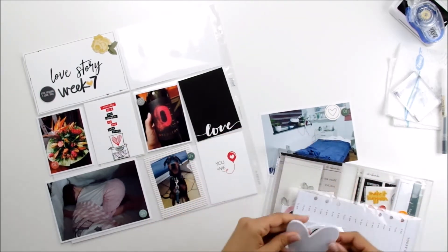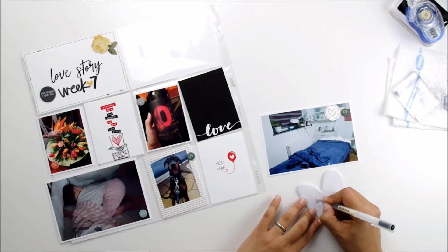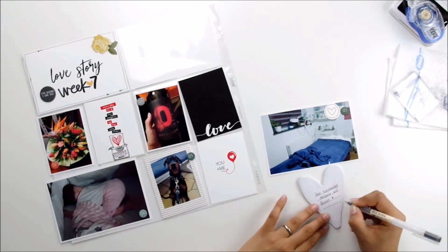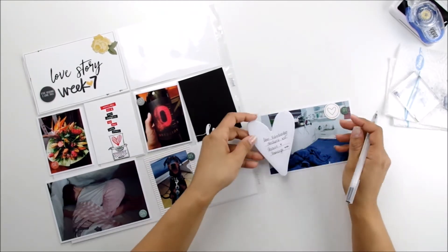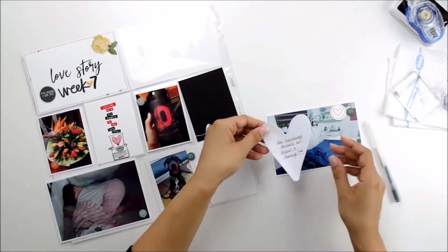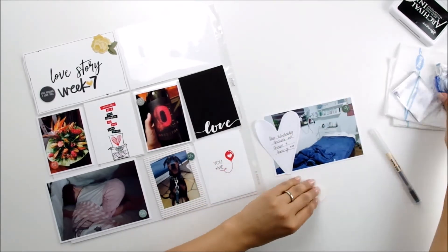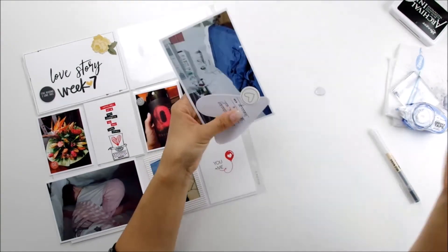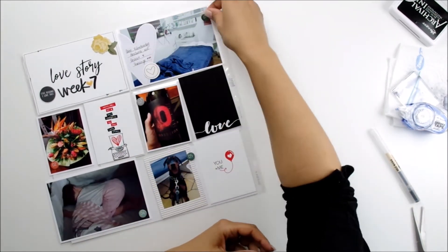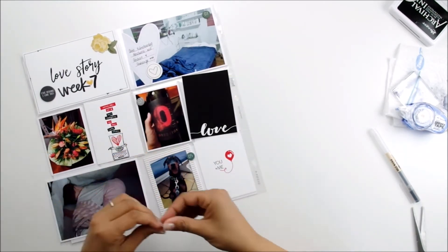For the pictures I'm not doing a lot, but one thing I really enjoyed — I think I did it once or twice already — I have this sticky notepad that also came in the love kit from Ellie Edwards, and I'm doing my journaling on there and then gluing it on top of the picture. I just love how that looks; it gives you an opportunity to journal without writing directly on the picture or needing labels. The heart isn't completely on the picture so I'm just cutting off the parts that don't fit, then putting that little chipboard number on there.